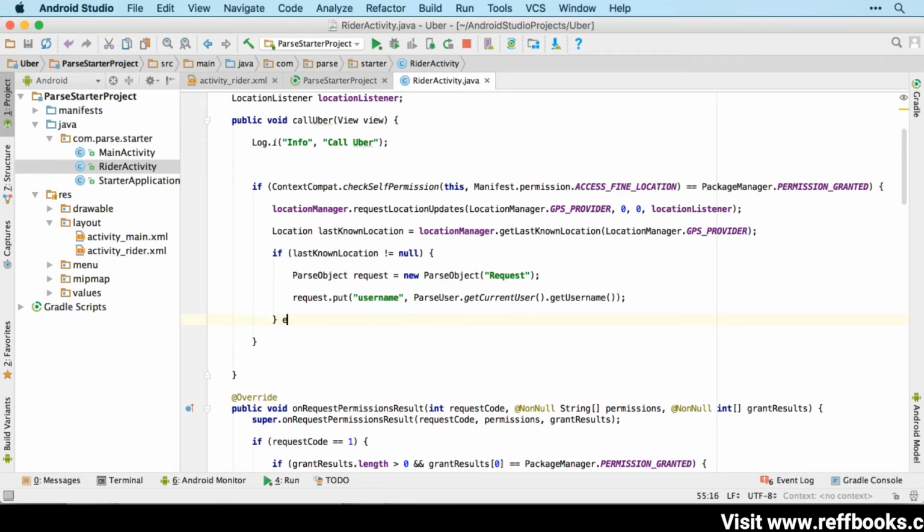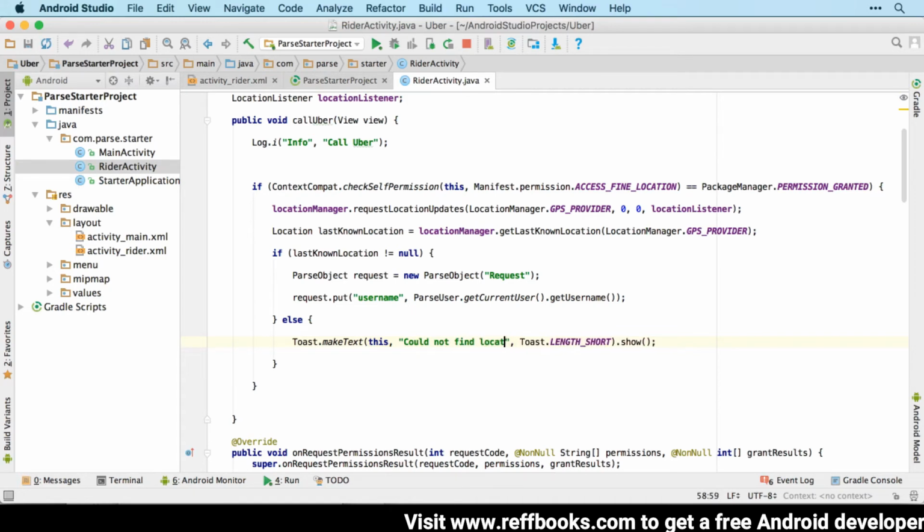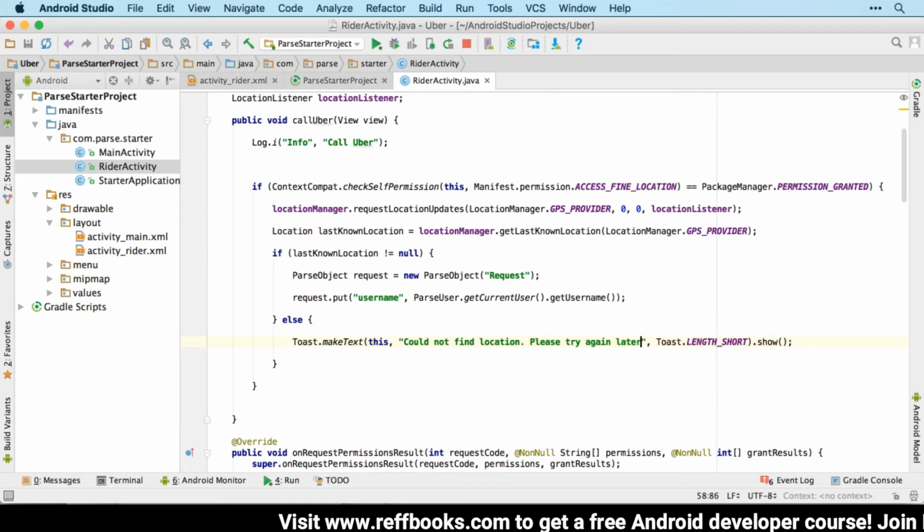And then if the location is null, we'll just do a quick toast saying could not find location, please try again later, or something like that.